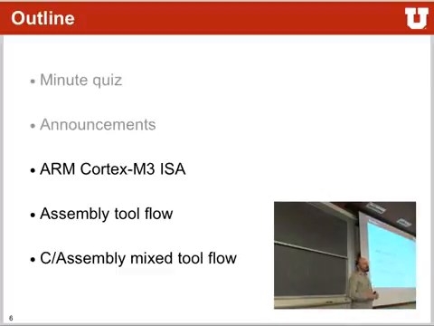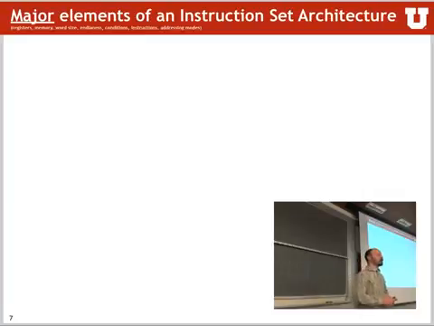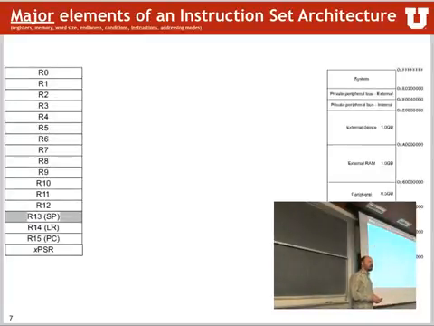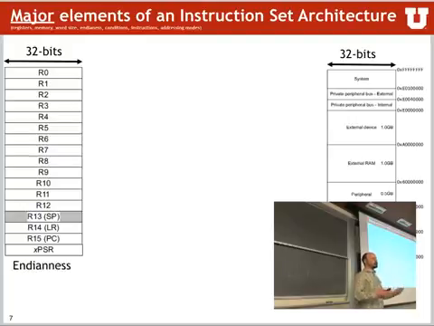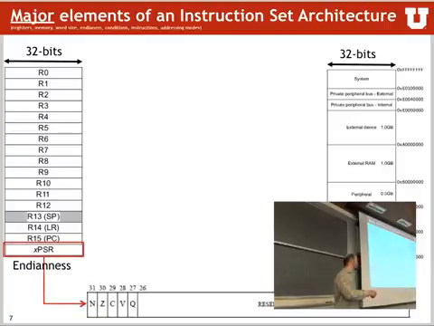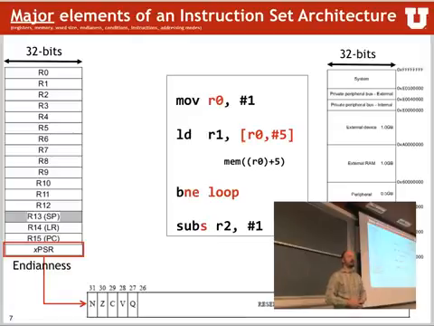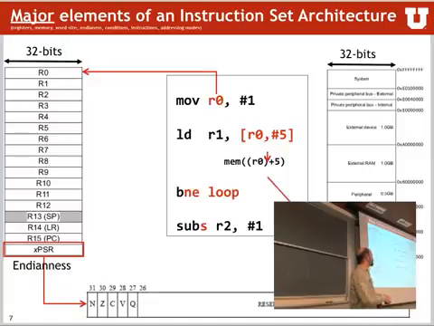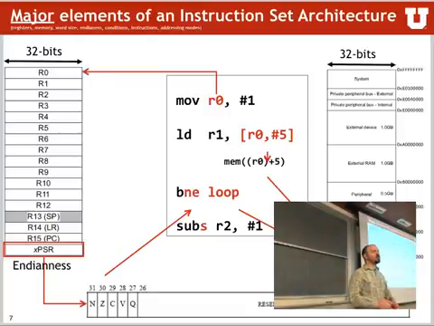Today we will repeat a lot of the things that we saw last time because many of these concepts are really important. So we had the major elements of the instruction set architecture last time, right? On one hand, all the registers. We had the memory map that we do operations on and get data in and out from. All of them are 32 bits. We talked a little bit about endianness, but we will look at that more today. We had the status register that has a couple of specific values and conditionals that we can execute code from. And of course, we have assembly code that does operations on the registers to store and get data, or to get information from the memory, code execution that is conditional on the different status registers, and links or labels that point into memory to jump to or get data from.